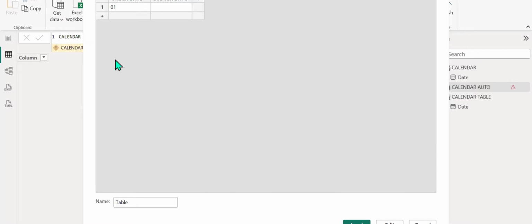01/12/2023. The delivery date 01/03/2024. 01/12/2025. 01/01/2025. So let me make changes here. Let me go for 31.